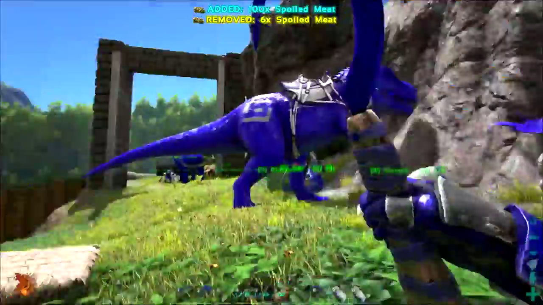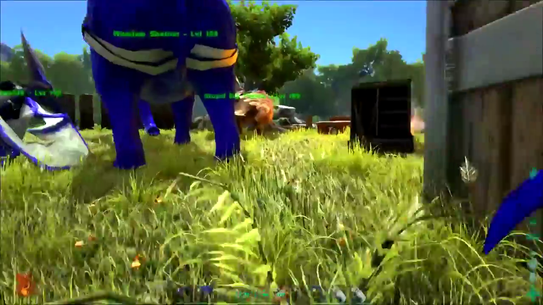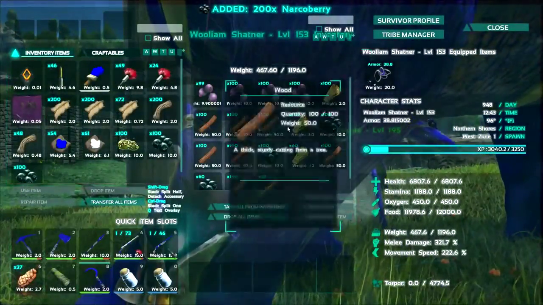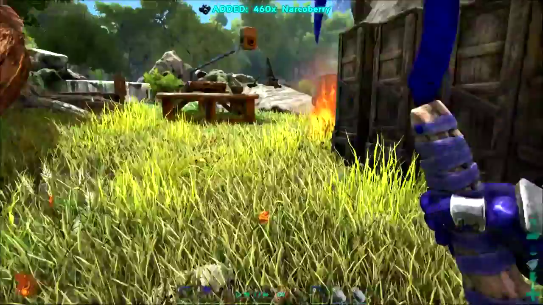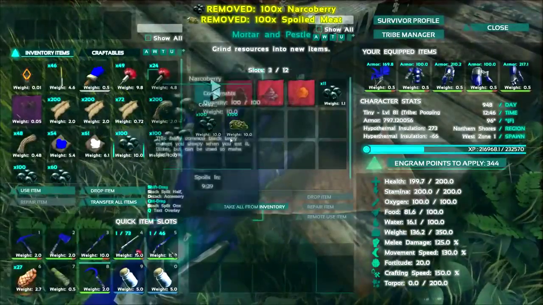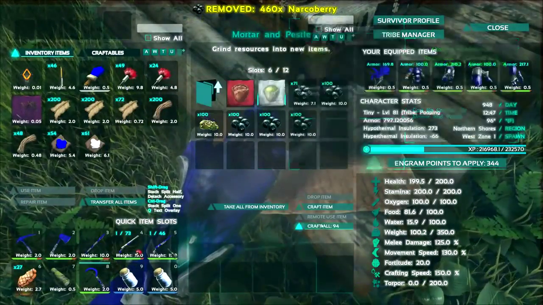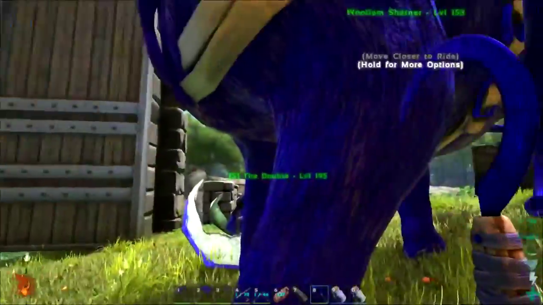So just drop that. And what we want to do is go ahead and get some more narcotics going. If we're going to be making these trank arrows, we've got to have a lot of narcotics on hand at all times. 1, 2, 3, 4. All right, we're not going to be able to make a full 100, but whatever. So just stick this inside of here for right now. And then consumables, the narcotics, 94, make it. Nailed it, it can't be stopped.